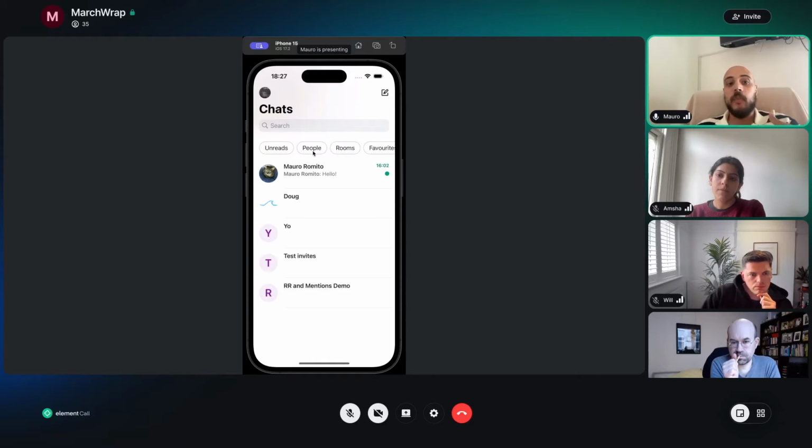And of course, these are just some of the filters that we have already implemented. They are already released, but we are planning to have more filters in the future. For example, we are already planning an idea of maybe including a tag that already exists on Element Web, more than a filter, which is low priority, for example. So yeah, we have these ideas of including more filters in the future that will provide more benefit to the end user of the app. Yeah, that's pretty much it.